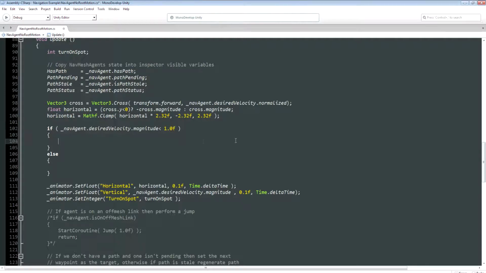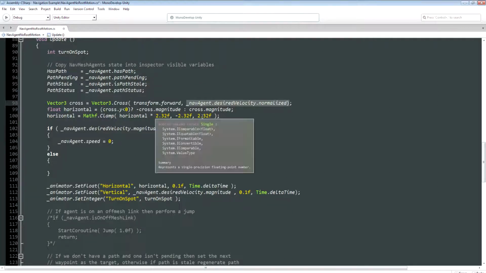So I could just set navagent.speed to 0, like so. However, if I set the nav agent speed to 0, this is going to cause some problems, because while I don't want the nav agent to move, I still want the desired velocity to correctly tell me the direction we're supposed to be moving in, because this is used to calculate our horizontal value. So we don't want to end up with a 0 vector.